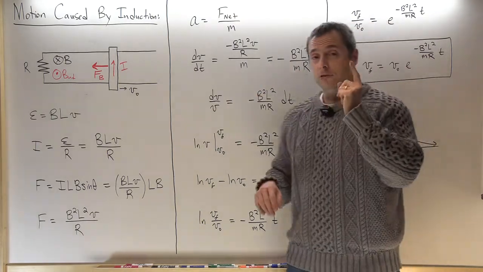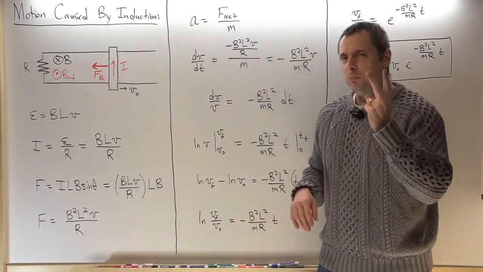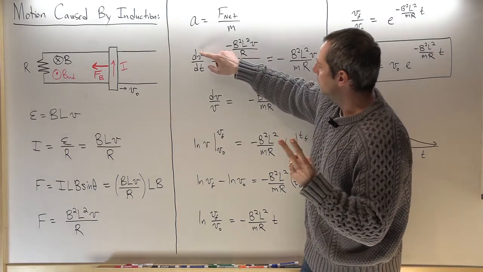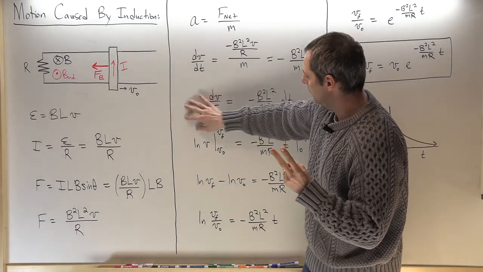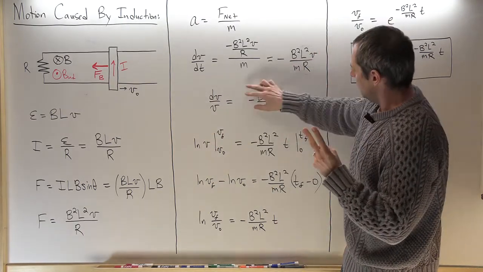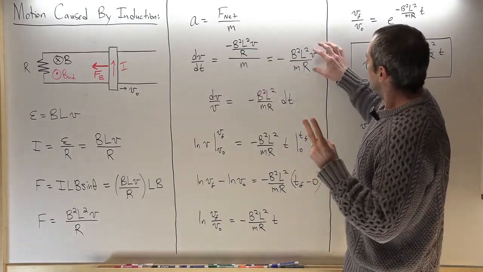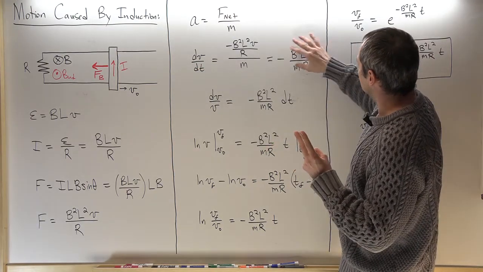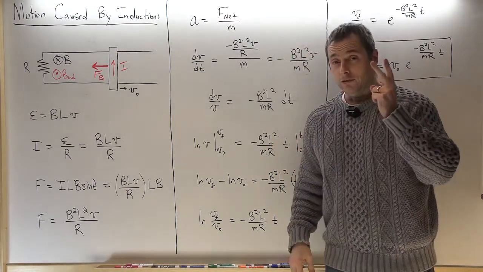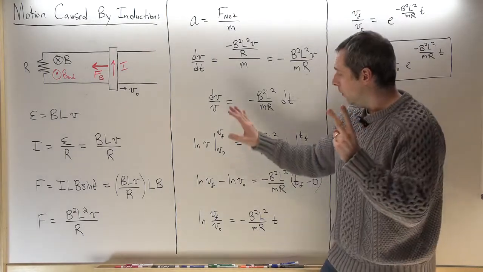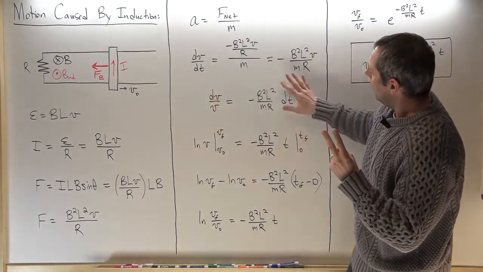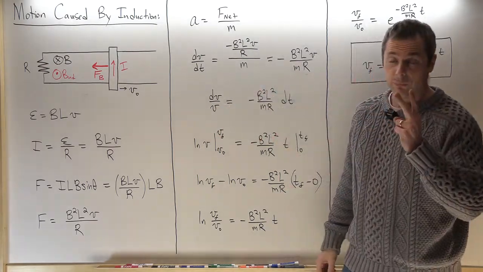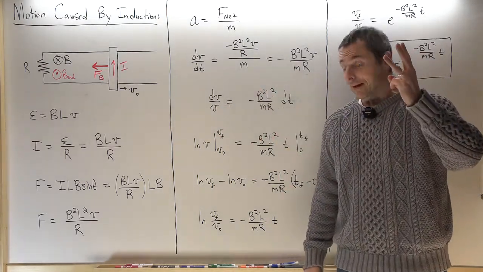Here it is. Step 2. We separate the variables. And the way we could achieve that is we could divide both sides by v, so we have dv over v on this side, and I left a space here for a reason, and a space here for a reason. So all that's left are these terms without the velocity, and then I move the dt to the other side to join these other terms. So I separated the variables. All velocity over here, all time over here, and constants could be wherever they want, but the time and the velocities are separate. Step 3, integrate both sides.